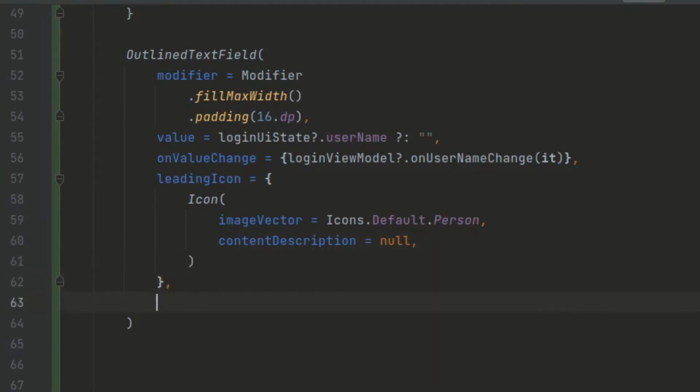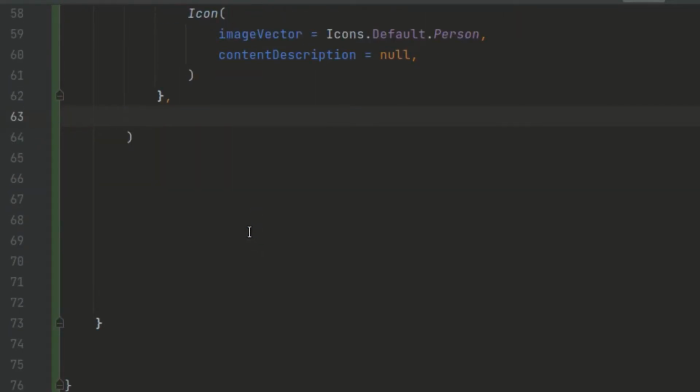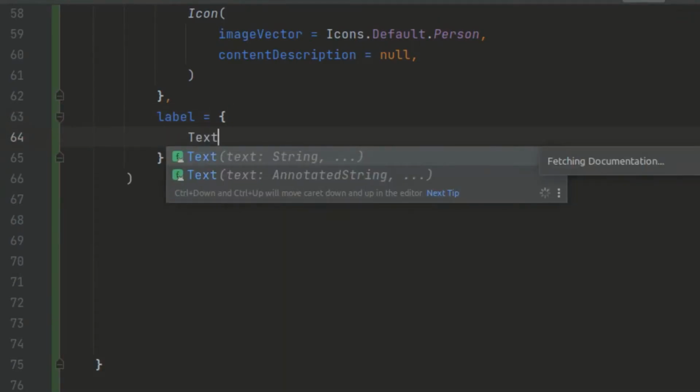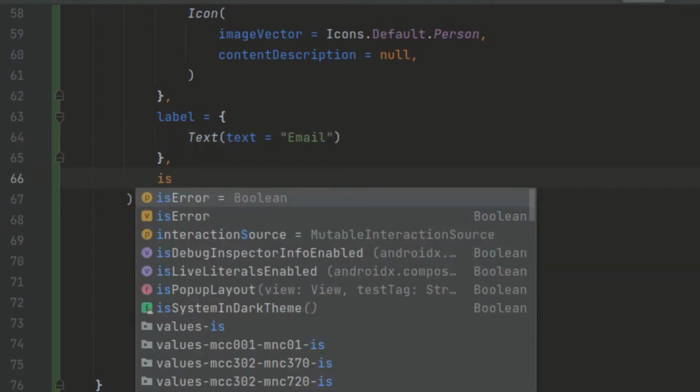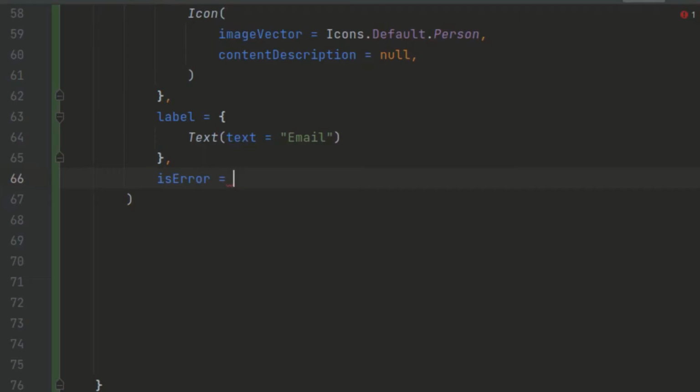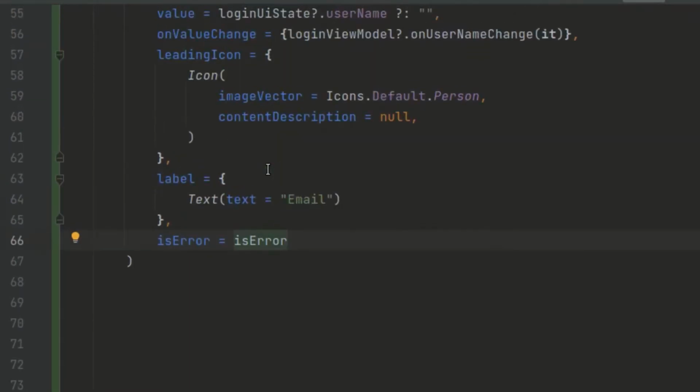Okay, also here we want to pass in a label, so we can just call here label, and here, for example, we can just call this to be email. And we want to make this text field show an error if there is an error, so we can just call here is error. So this is just going to automatically change the color of the text fields.